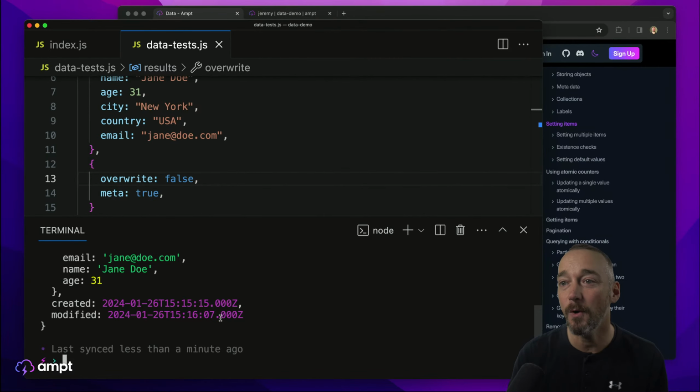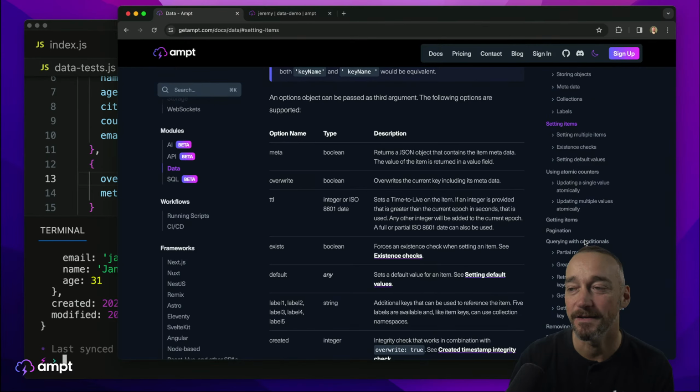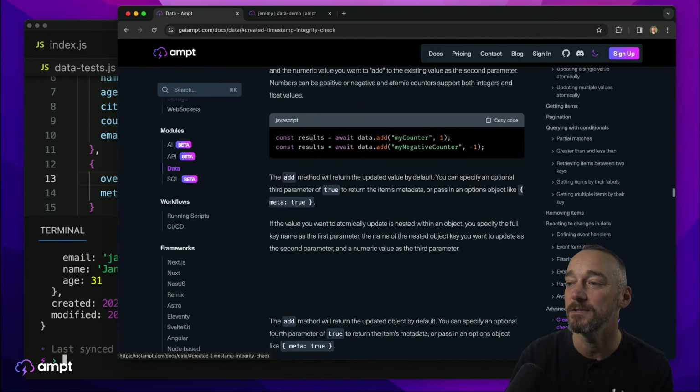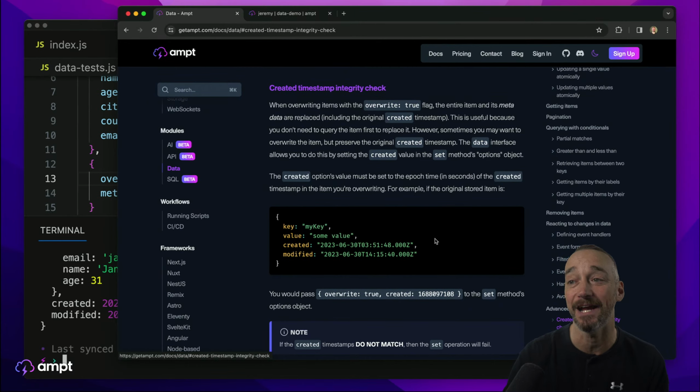All right, this is what we want, except what if we want to overwrite everything and we want to maintain that created date? DynamoDB doesn't do this very well. It doesn't store metadata for you, which is a little bit frustrating because it would be nice to have those different times, or those semantics about an item in there that you didn't have to worry about maintaining. Unfortunately, it doesn't do that. So we built a way to get around it, or at least hopefully a good way to get around it. And the way that we do that is by using what we call timestamp integrity checks.